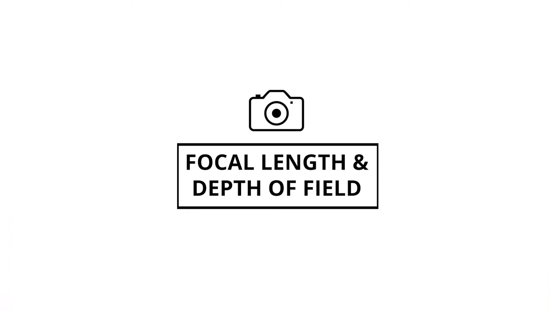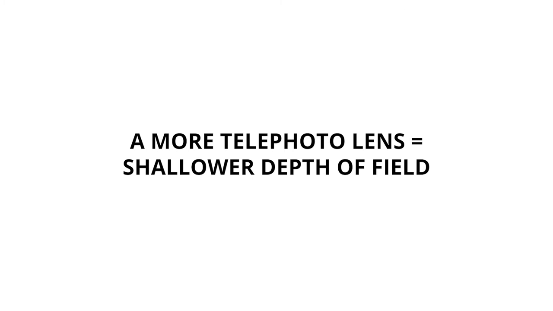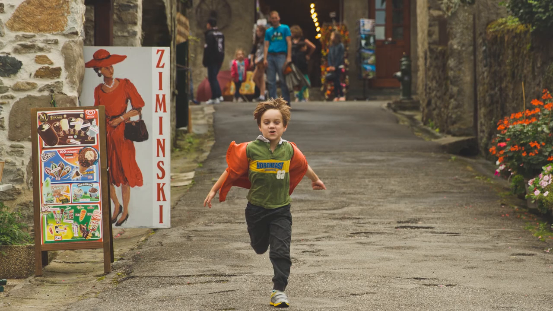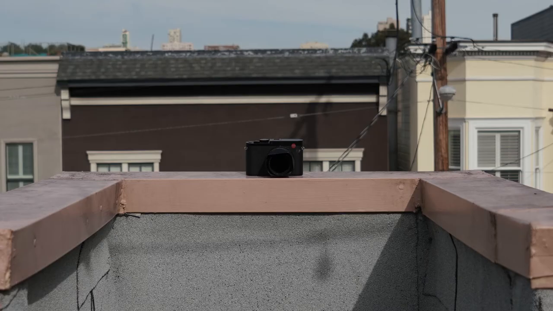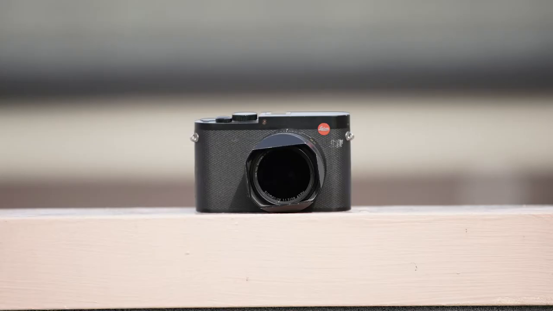Lastly, focal length also affects depth of field. There's a bunch of math in how this actually works, but basically the longer your lens — i.e. the more zoomed in you are — the shallower the depth of field you'll get when photographing from the same spot. By zooming in, you are crushing the depth of field, the zone of focus. What might have been in focus when zoomed out with a wide lens may not be in focus with a more telephoto or zoomed lens. We're going to demonstrate in the next lesson how to use these three factors to get a blurrier background.